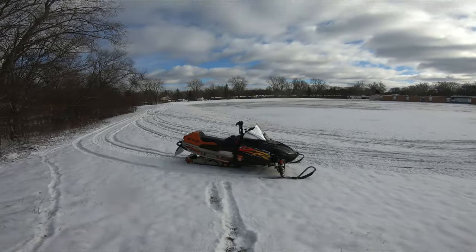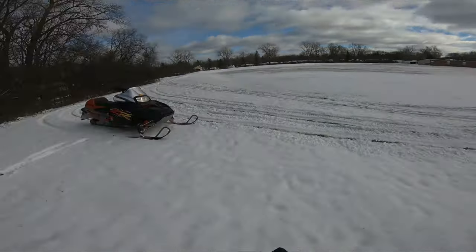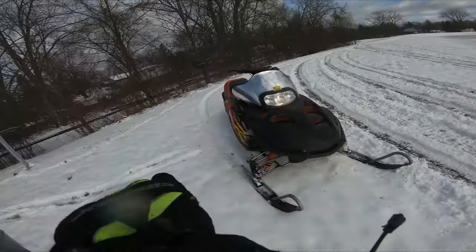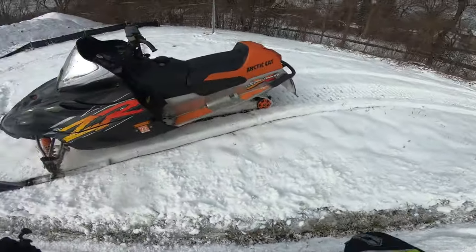Holy cow. That is a fast sled. That thing rocks, guys. Holy cow. Woo, that thing is so fast. Oh my god. Oh yeah.